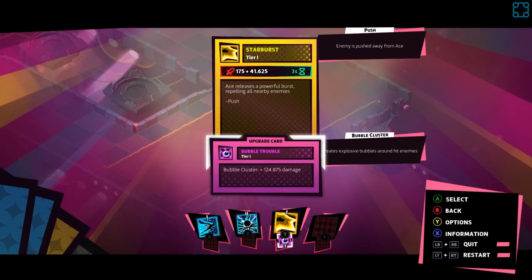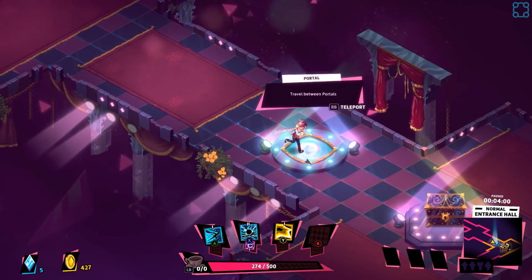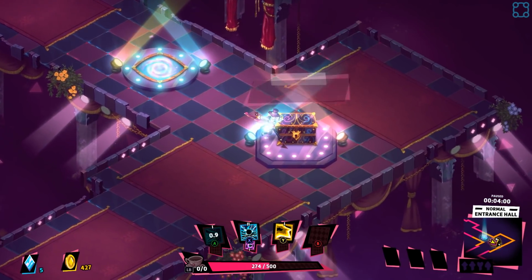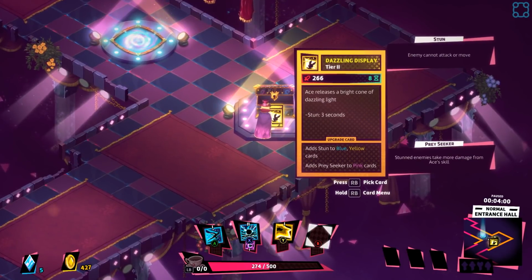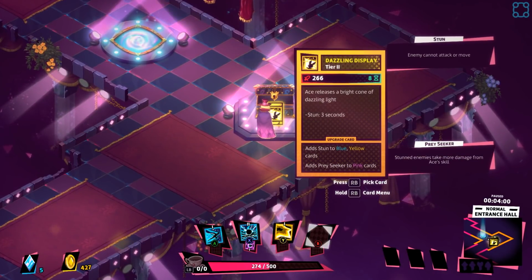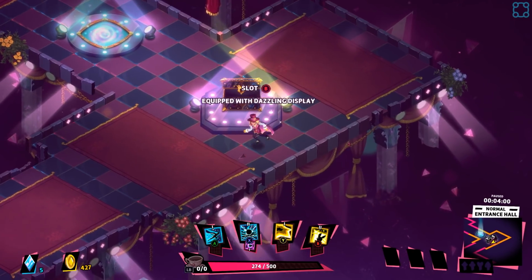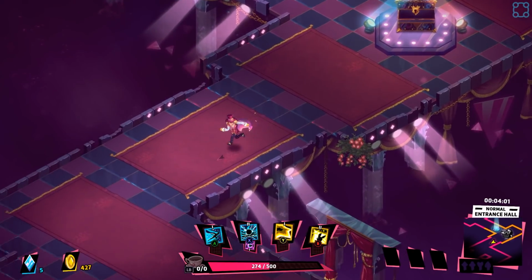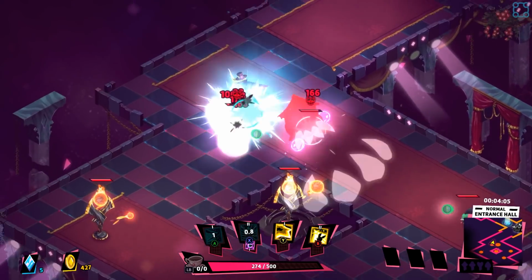Actually, you know what? Move this over here. So now we've got a bubble cluster on this dash. Let's see what this random magical card is. We get Cone of Dazzling Light. Does stun and some damage? Adds Seeker to pink cards. Oh, so does that mean it homes? I'm gonna have to test that for a bit.